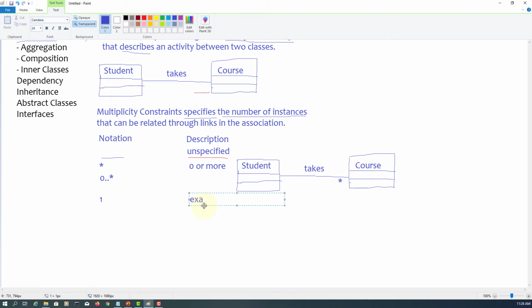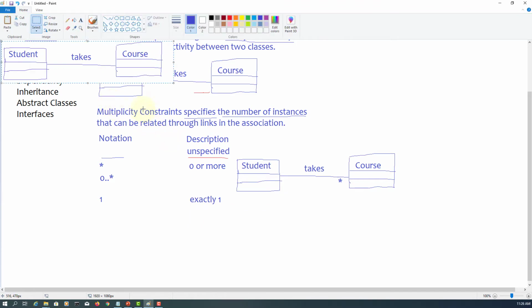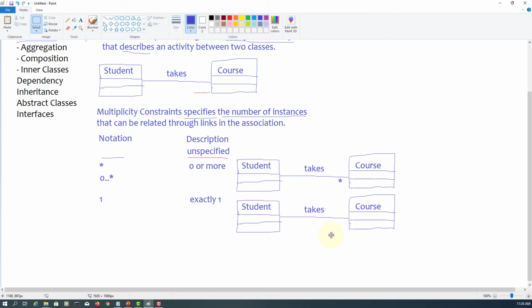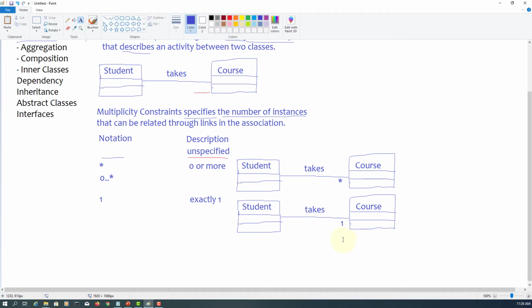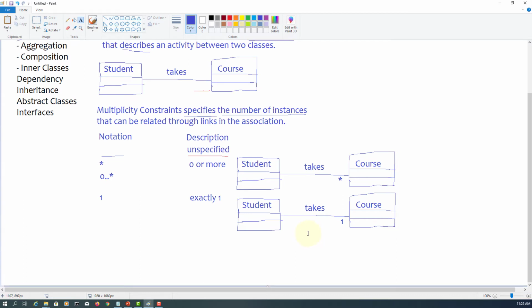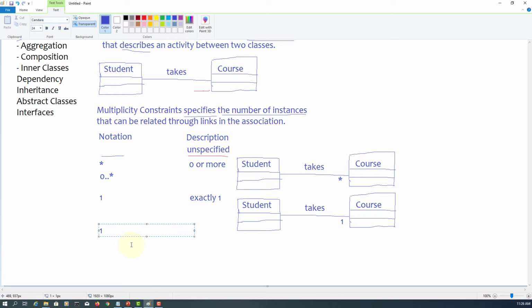We can actually put a number. That actually means exactly 1. So if I visualize it using a UML class diagram, a student takes exactly 1 course. Next one, we use one dot dot star, one or more.